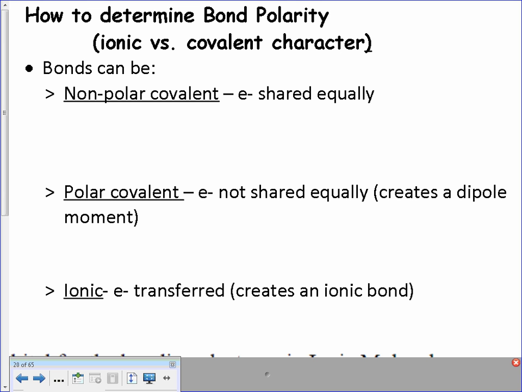Bonds come in 2 varieties: ionic and covalent. But the covalent part can either be shared equally or unequally. And that's what these are referring to. Dipole moment again. What does that look like? The arrow with the little plus mark on the side. That's what the dipole moment is. So if you're a notes person, this is exactly what I just walked through. And I'm not going to leave this up here forever, because we did just talk about it.